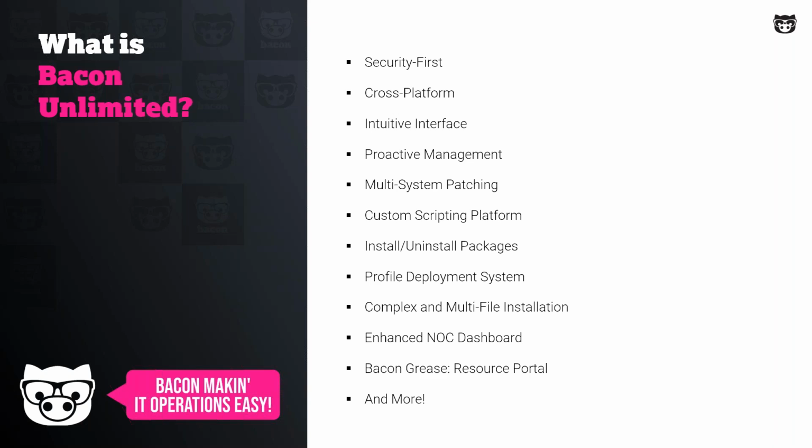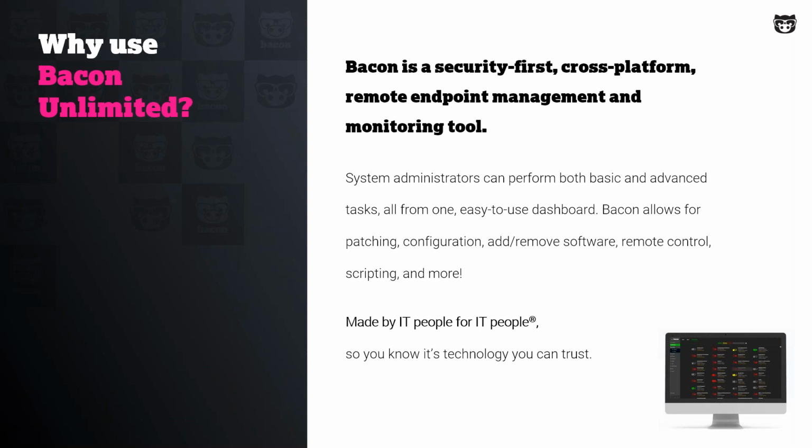All right, so let's move forward one more slide, Dave, and talk a little bit about why. I think some of the things I just said really indicate that. So I may have blended that in with the first slide, and I think that's okay. The main thing is that you've got this ability to have people in all levels of the IT department. So the first day tier 1 help desk person, or even somebody who's a tier 3 sysadmin or a system architect, they can all get use out of bacon.